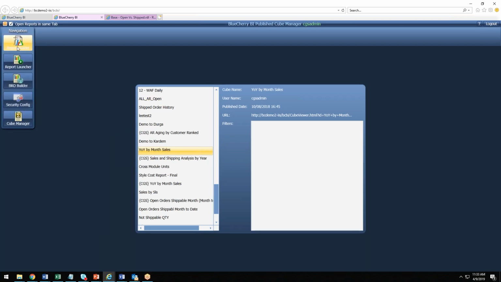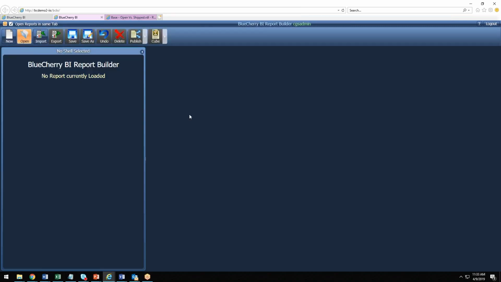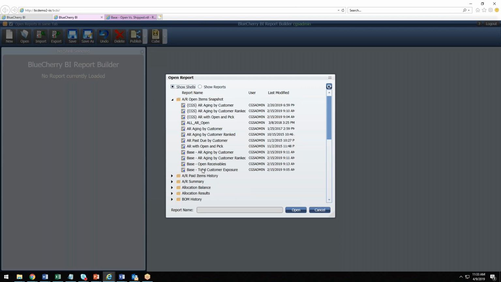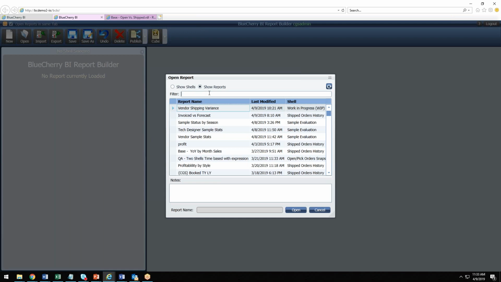Okay, so back to Report Builder. When you're trying to open a report, you have this hierarchical drop-down list that people are used to, that lets you find your reports thematically. But we also have the Show Report section, which lets you type in the report that you're looking for and find it.